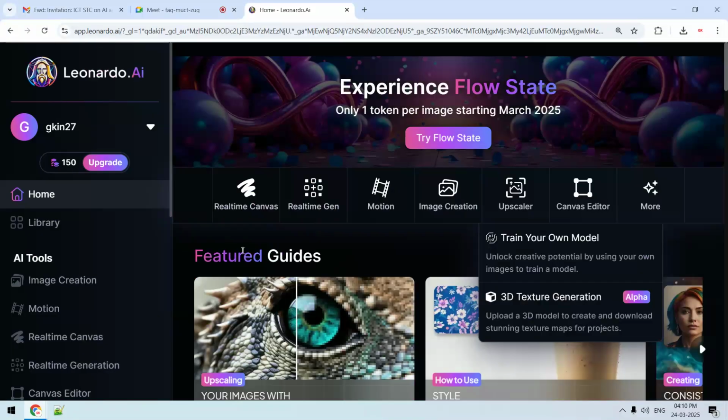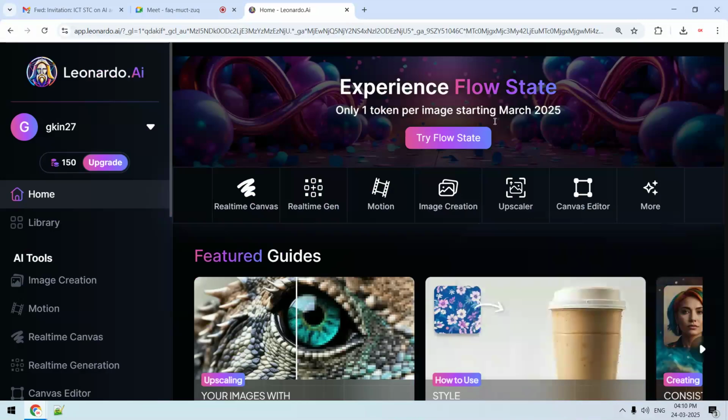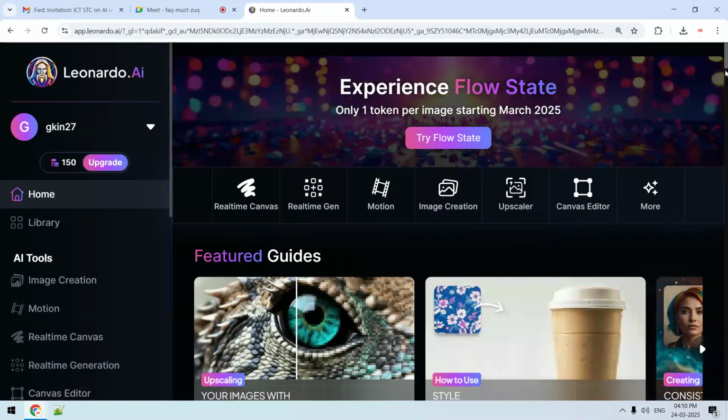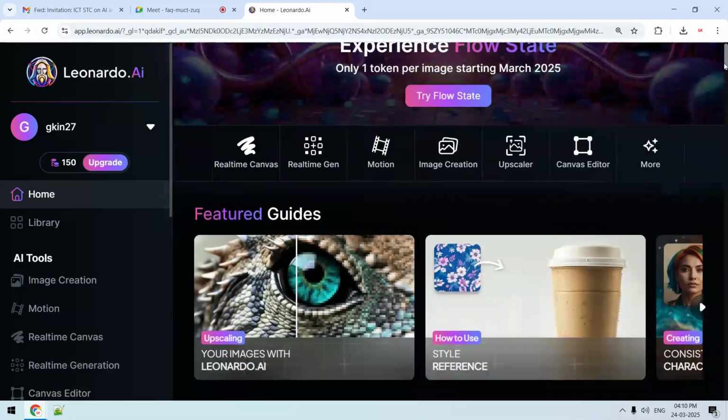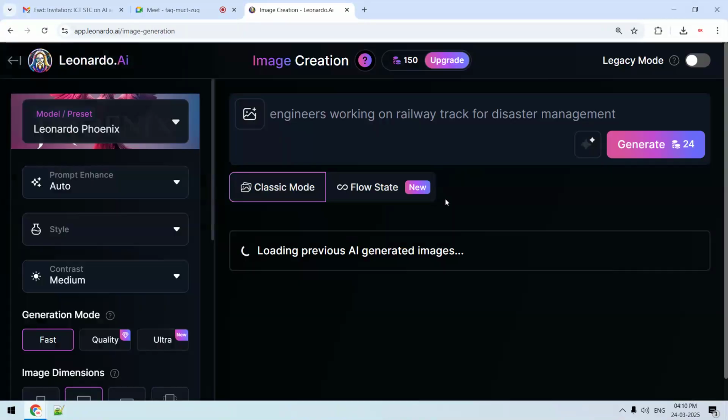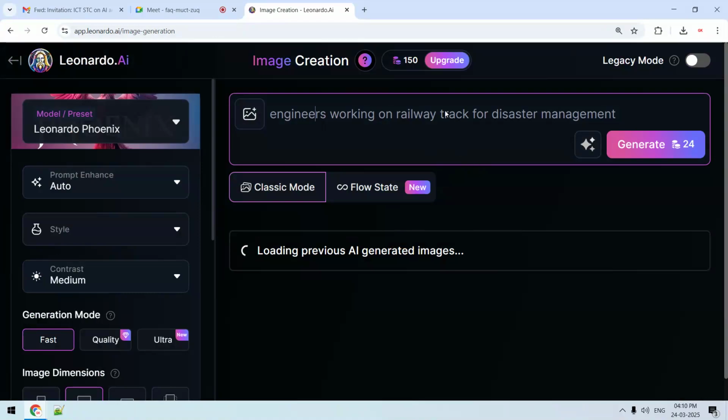Now you can see what I want to generate. Okay, I want to generate an image, I want to create motion animation, I want to create real-time multimedia data, anything, image creation. So which type of content I want to create.